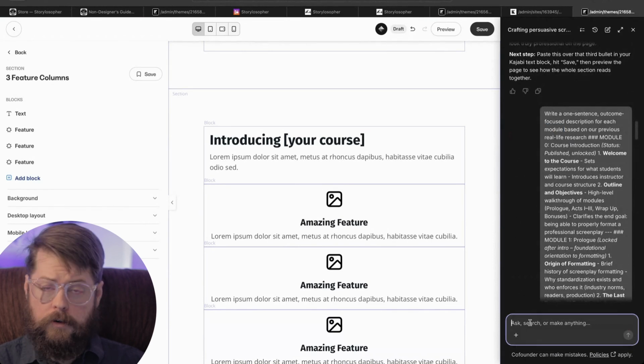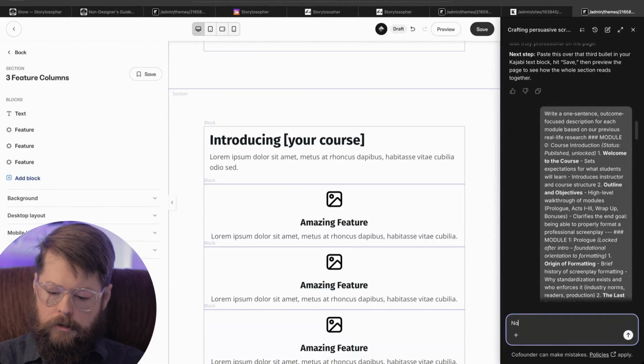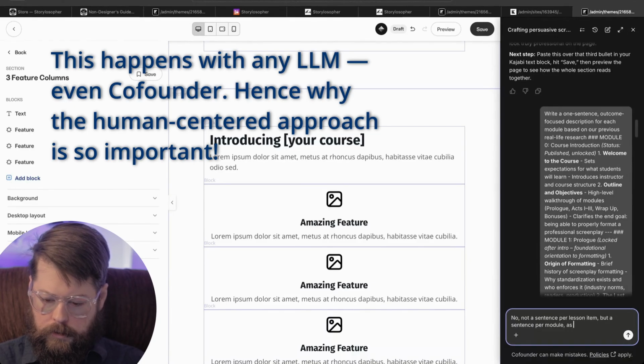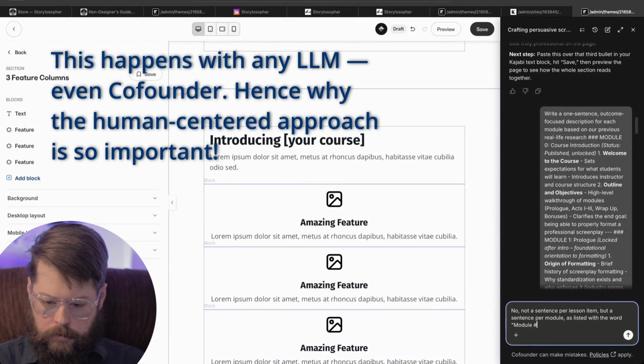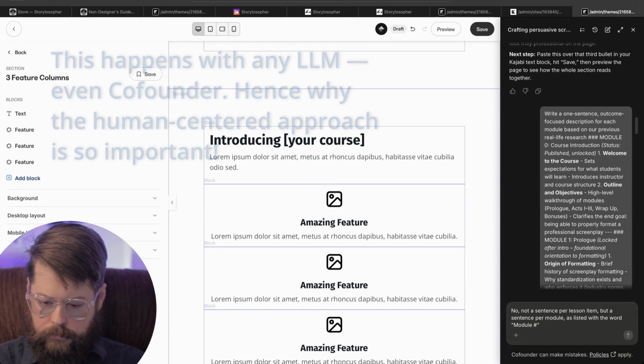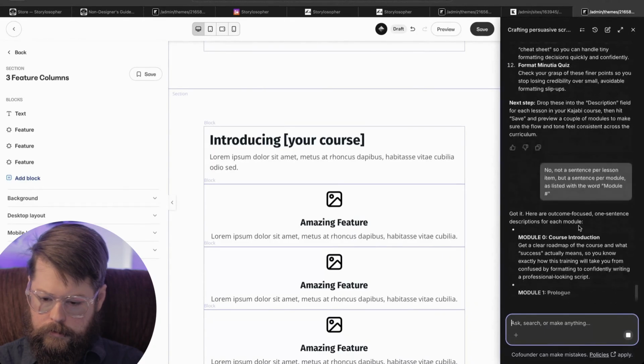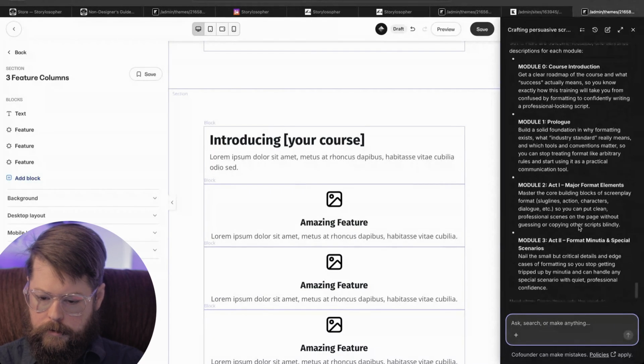So I'm going to try this again and say, No, not a sentence per lesson item, but a sentence per module, as listed with the words module and then number. Let's see how it handles it. There we go. That's better.